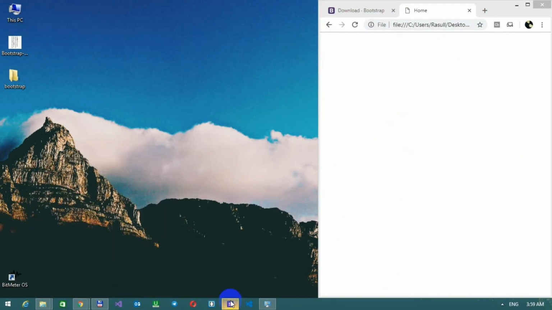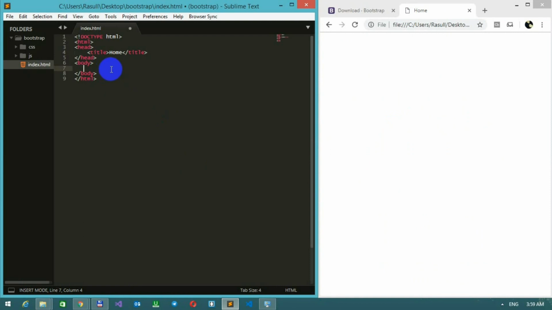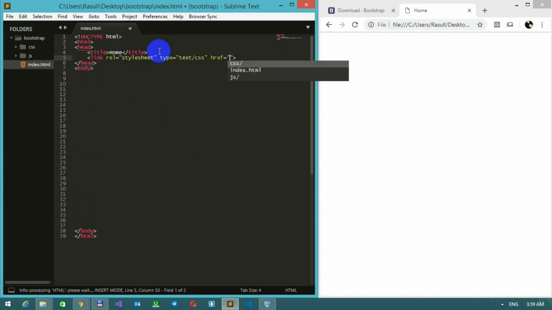Okay, perfect. So the first thing I want to do is to link up our Bootstrap files. First thing is the CSS link. As you guys can see, I have the Emmet package installed. If you are using Bootstrap, be sure to install Emmet. It will make your coding quicker. But I do not want to talk about this at this moment.